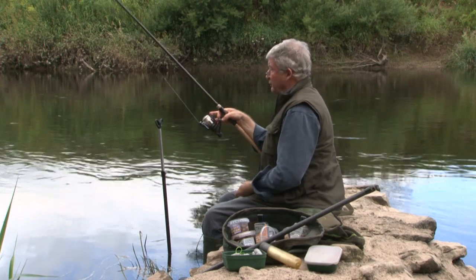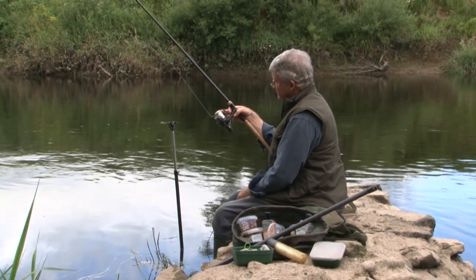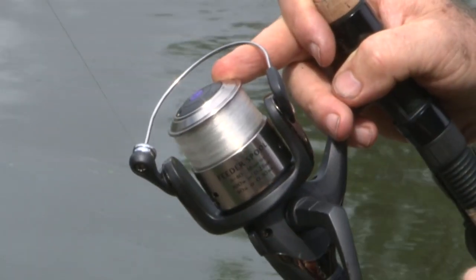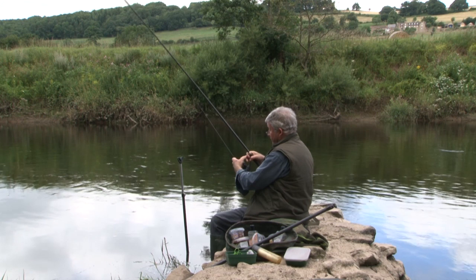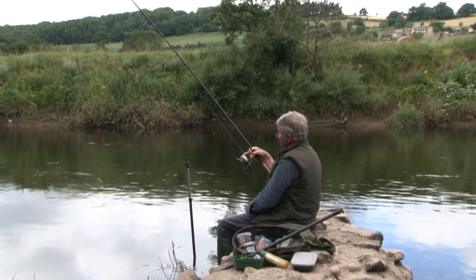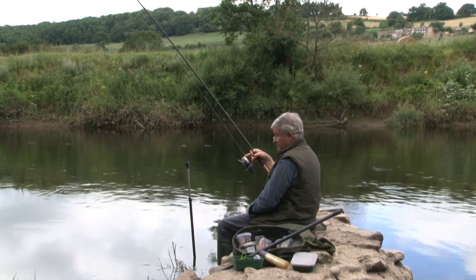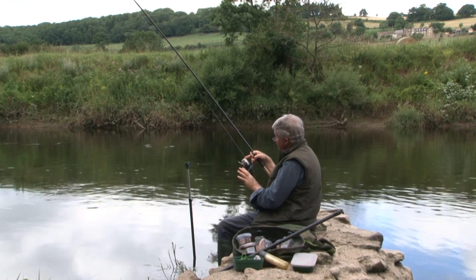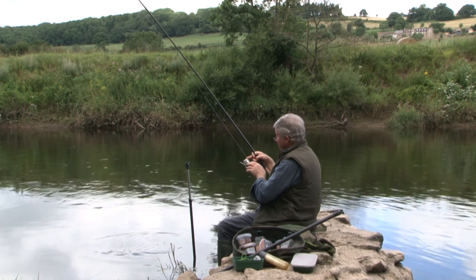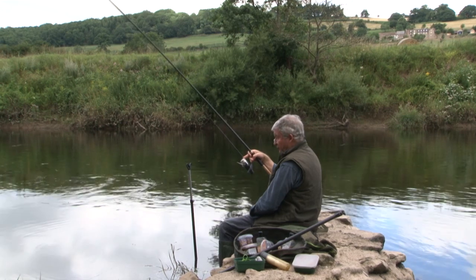Standard setup: pound and three quarter Water Specialist Barbel rod with a Series 7 feeder reel — a bit light for this job but we're going to give it a try. I'm casting off the lip of the spool, introducing the finger to the spool, taking the bail arm away and just hooking the line there. The finger's not under any particular pressure even with a three ounce lead because I'm not casting any distance, but it gives me a little bit more control and I should be able to feather the line as it spins off the spool and just brake the lead before it hits the water.